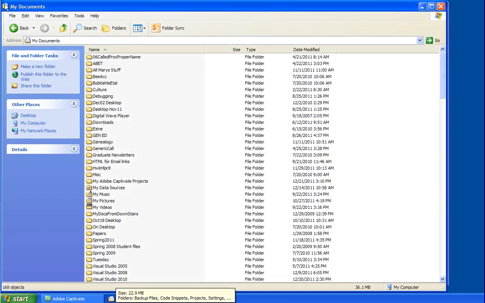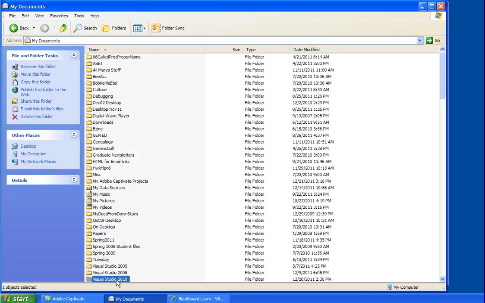A couple of miscellaneous points. We need to demonstrate again how to zip the project and submit it in Blackboard, and then how to read what you see in Blackboard. If you recall, we would find our project in Visual Studio 2010 if we let it put it where it wants to.